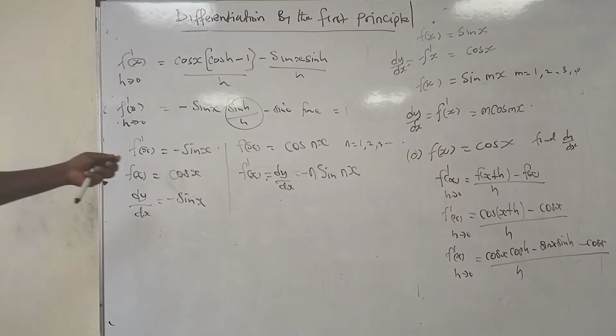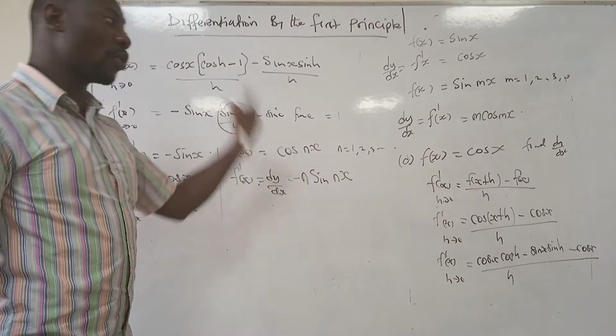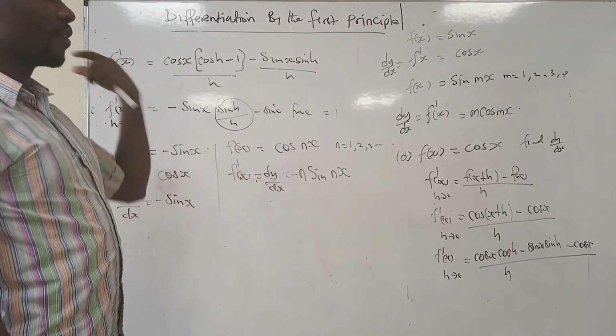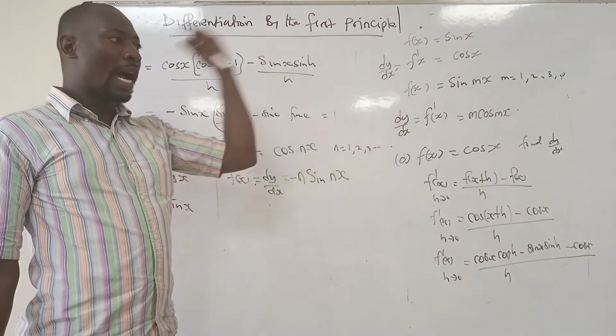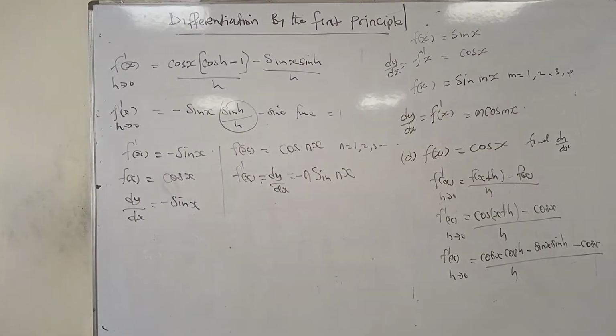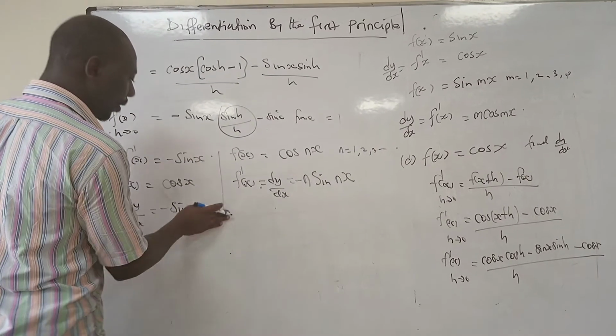So we now know the derivative of our sine and we can prove it from the first principle. We know the derivative of our cosine from the first principle, and the derivative of polynomials and the constant. So we can conclude from there.